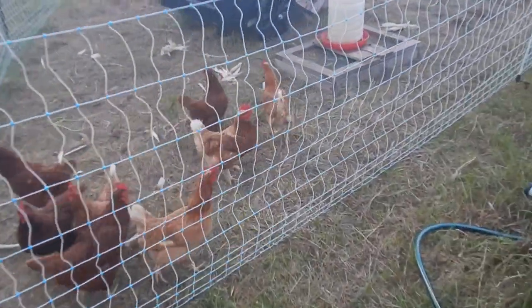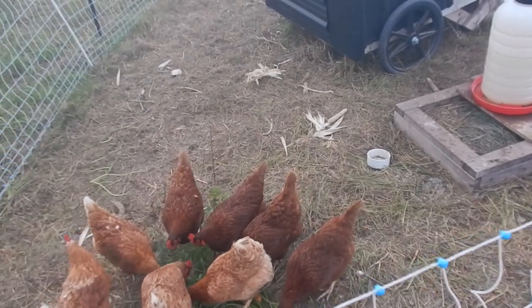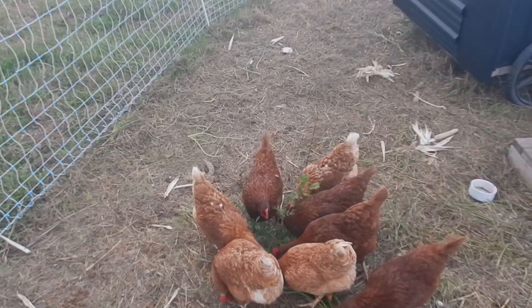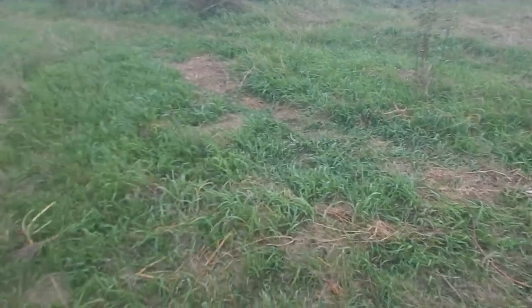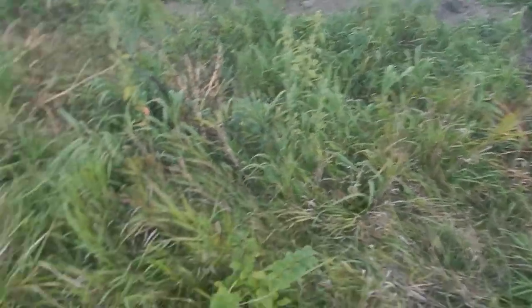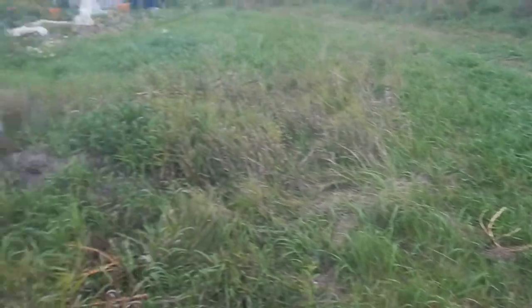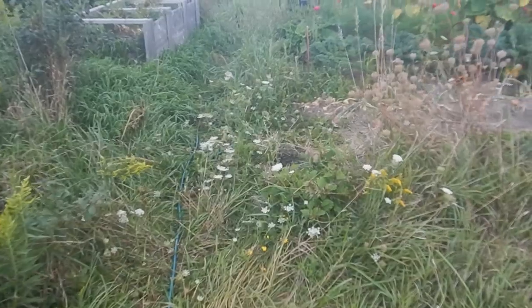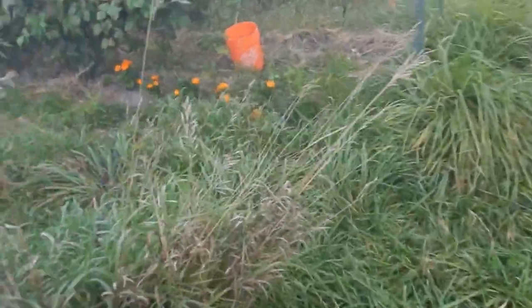I'm just going to give these carrots that were visited by the rabbits to the chickens. We'll be moving the chickens in the next day or so, probably into this space here. As you can see, the ground is very much assisted by them — it changes from very rough vegetation to the grasses you're seeing there. That was last week's paddock. I've also got to repair the water line; one of the quick connects is broken and I have to replace it.